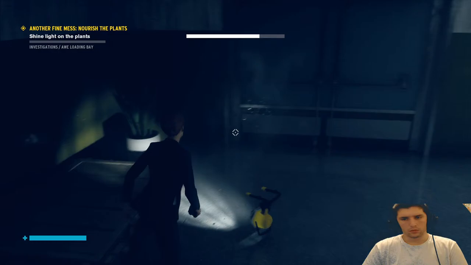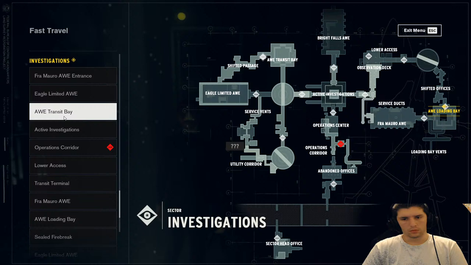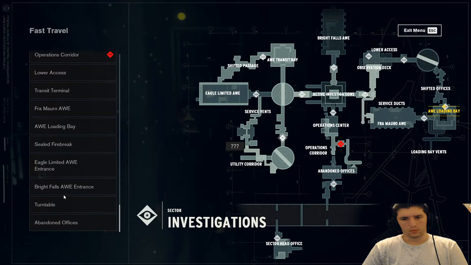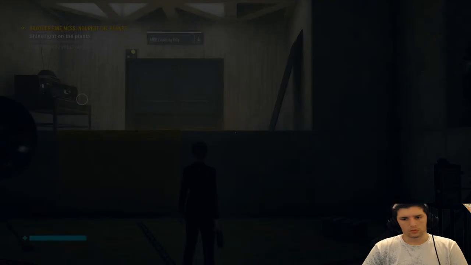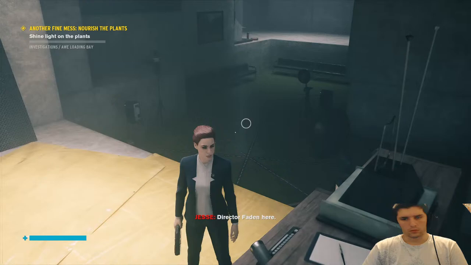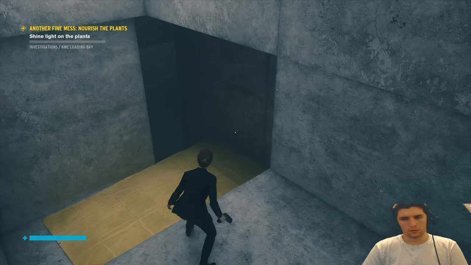Alright, now to the AWE loading bay. That's the transit bay. Loading bay. That's what I want. Director Faden here. Dispatch a ranger to this location. I think I need it, but, you know, just in case. Okay, that goes back that way.